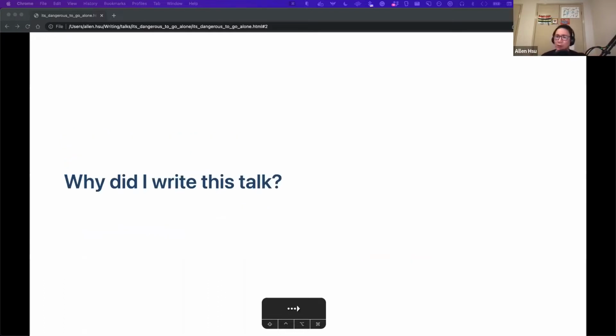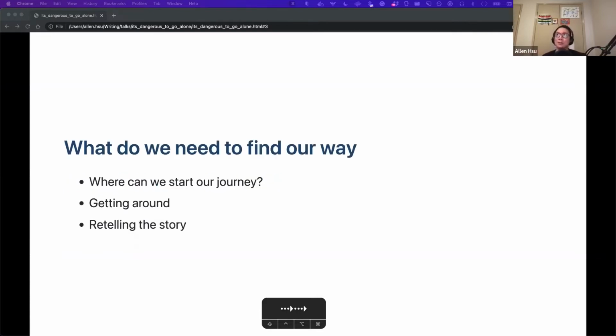So the reason I wrote this talk is I like to talk about tooling. I want to empower others, and I wish someone had told me before. And mostly to make up for the terrible legacy I've left and continue to. This is a quick overview of some issues and solutions for finding my way around. So there's some things that are Alanisms, because I have a particular workflow. I'm not saying this is the best workflow.